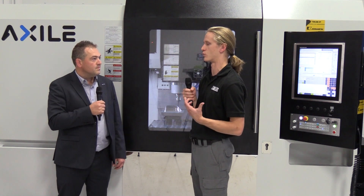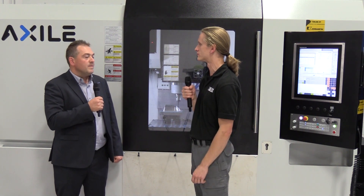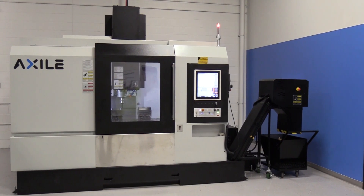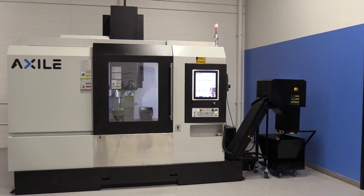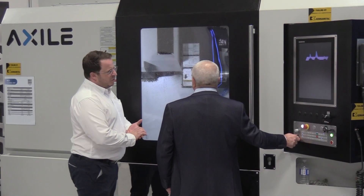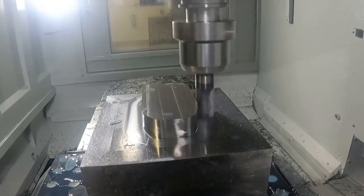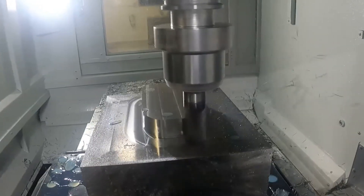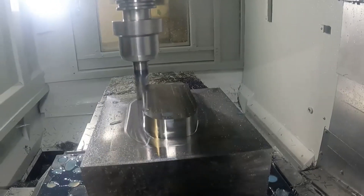So there's a variety of work envelopes with different footprints based on the customer's needs. Footprint is important — we want to minimize the VMC footprint depending on the operation and work envelope required. In addition to the three sizes, we also offer the machine with different controls: the Heidenhain, Fanuc Zero, Mitsubishi, or Siemens — adapting to whatever customers already have on their shop floor.